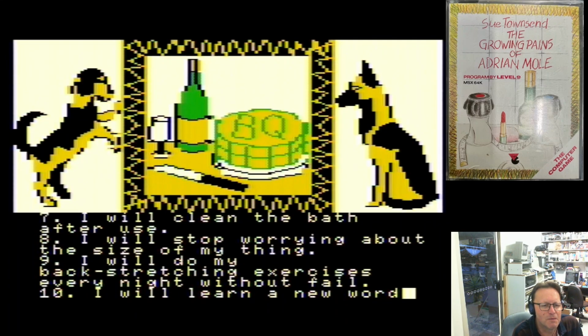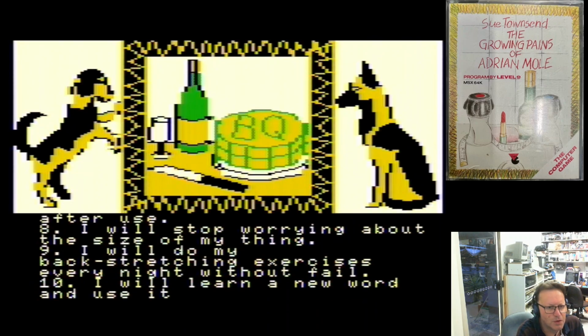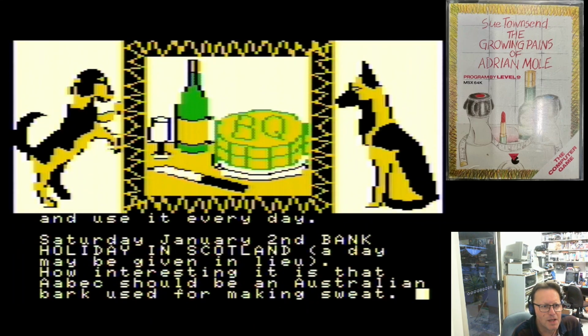7. I will clean the bath after use. 8. I will stop worrying about the size of my thing. 9. I will do my back stretching exercises every night without fail. 10. I will learn a new word and use it every day.